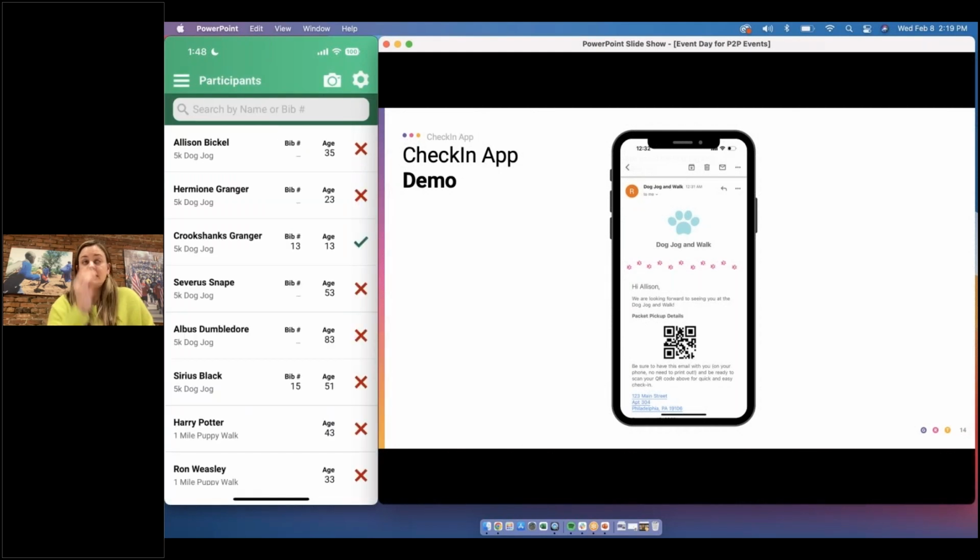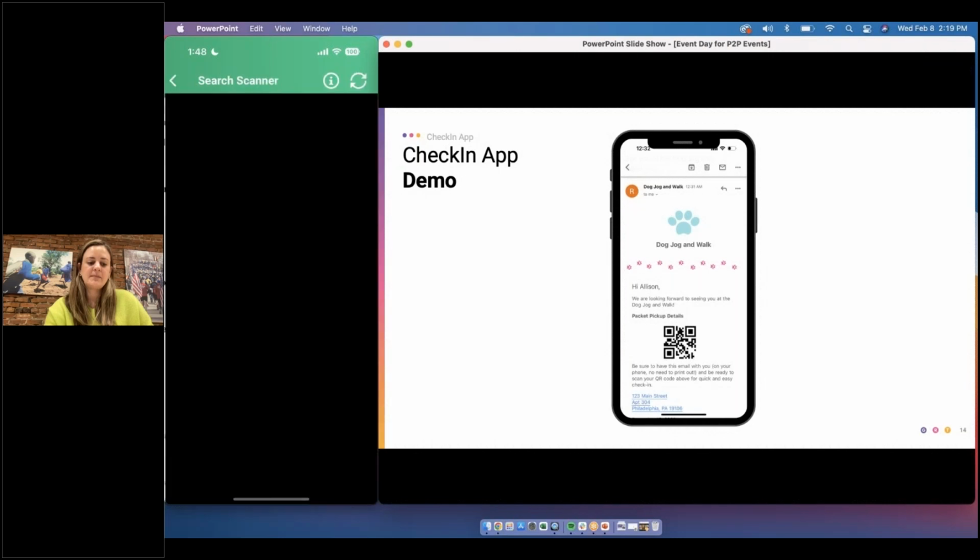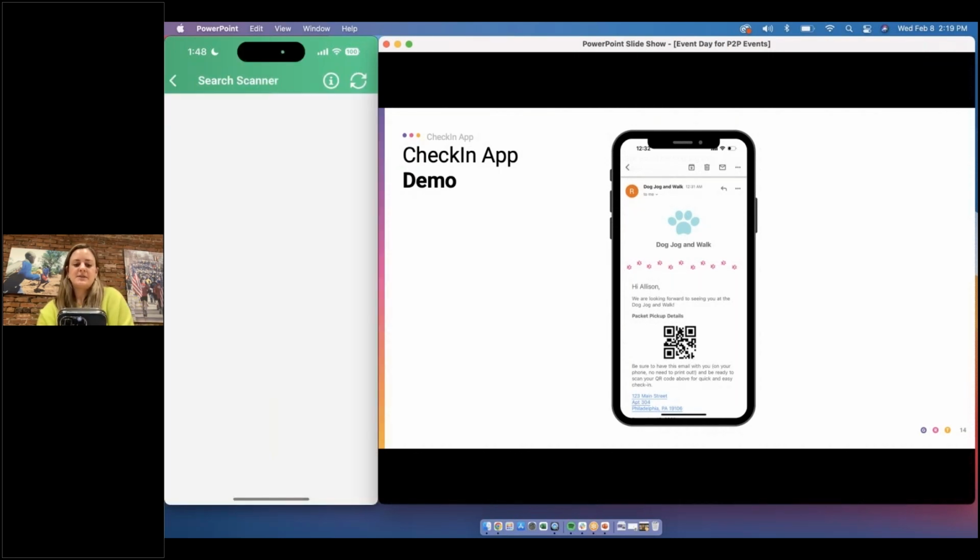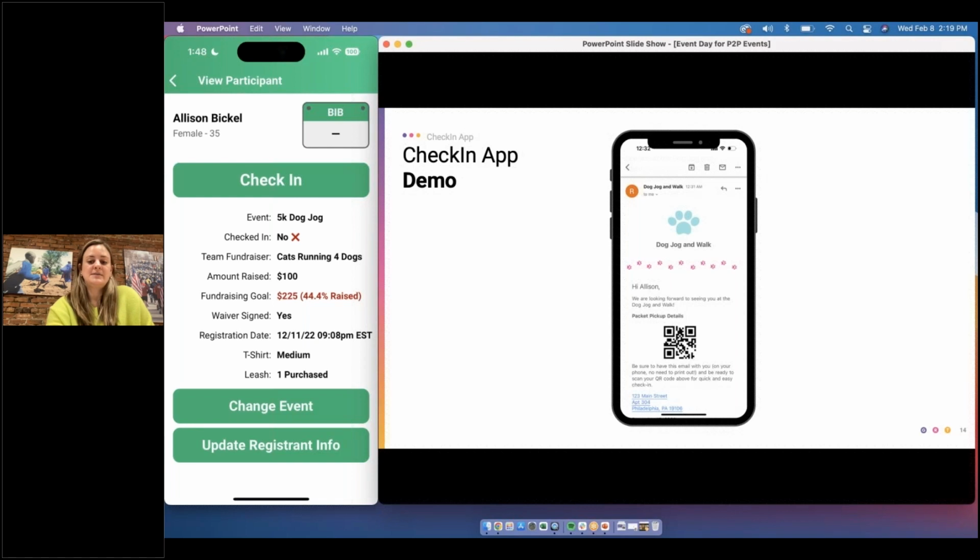The thing that is really nice, though, if you have a high volume of people coming, is sending out this pre-event email. This is our pre-event email that we set up earlier in the deck, and we send it to people right before the event starts. It contains race day logistics and information about packet pickup, and it uses that QR code. That QR code is useful because you can tap this camera icon in the check-in app, and you're able to scan people's QR codes to check them in.